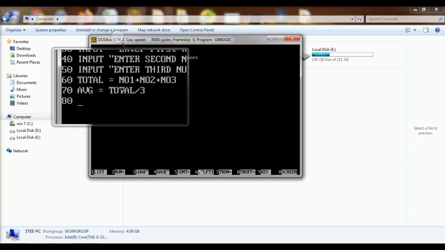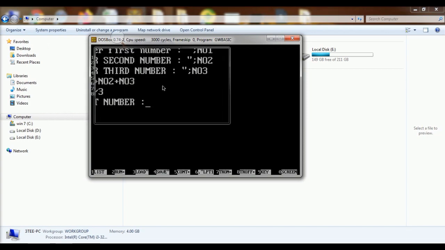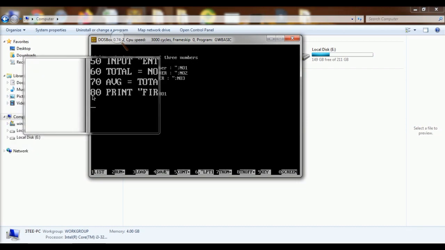So for this we write print statement, print first number, number 1. First put semicolon and then after put the variable for the first number 1. Same like number 2, number 3 and number 4.